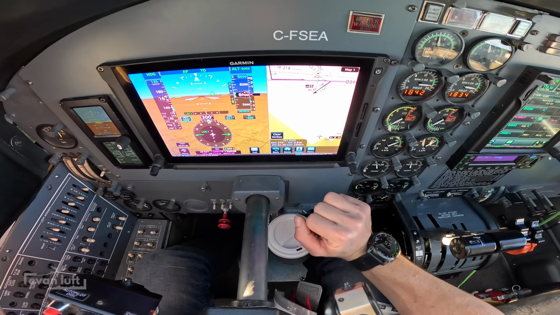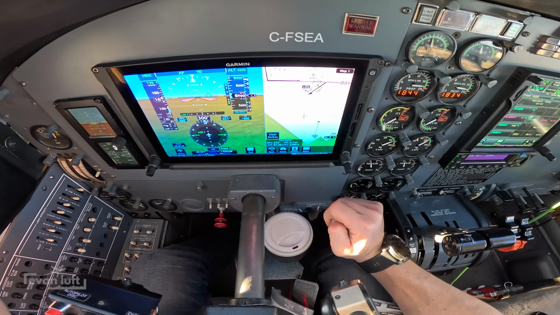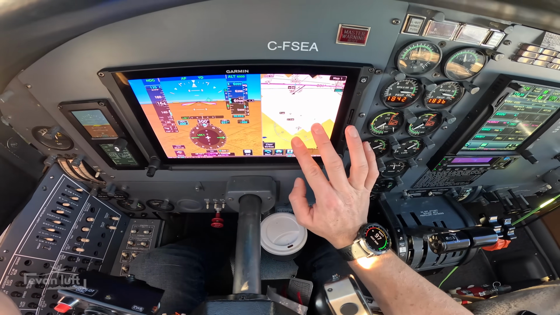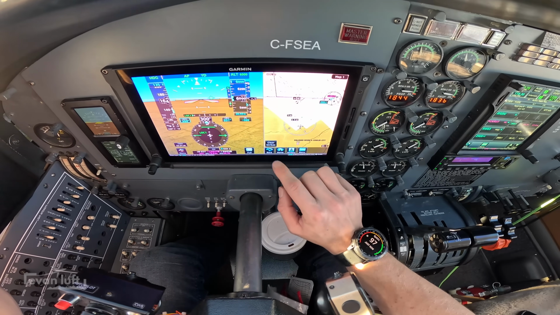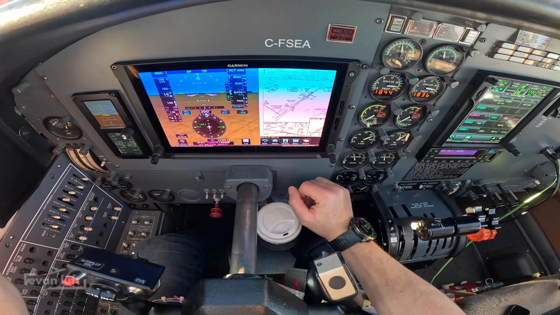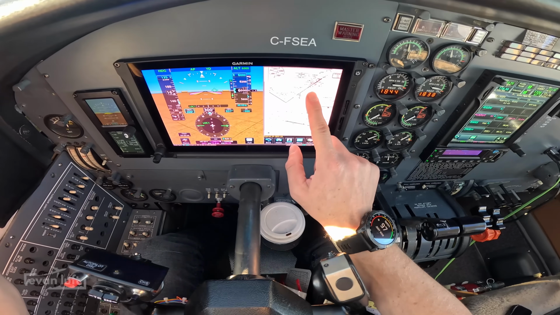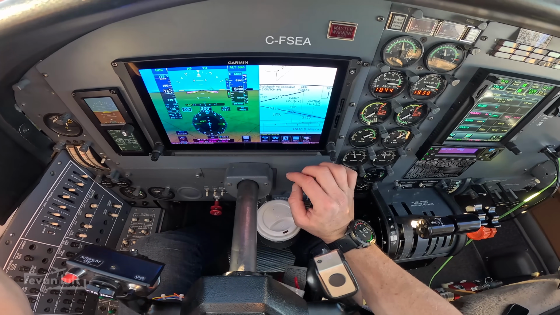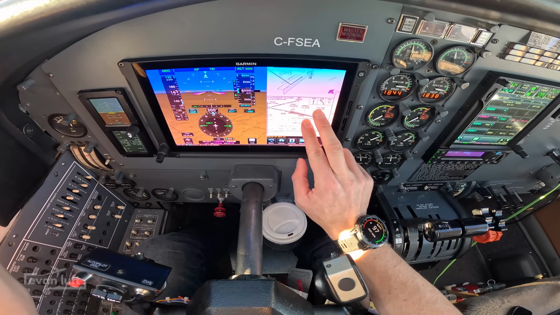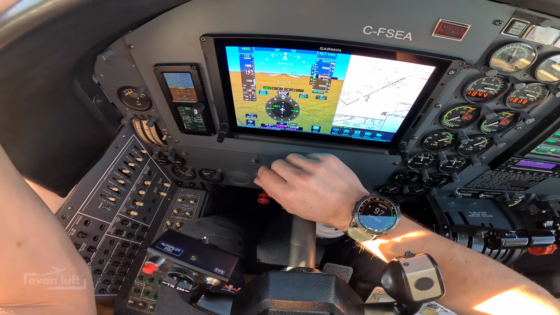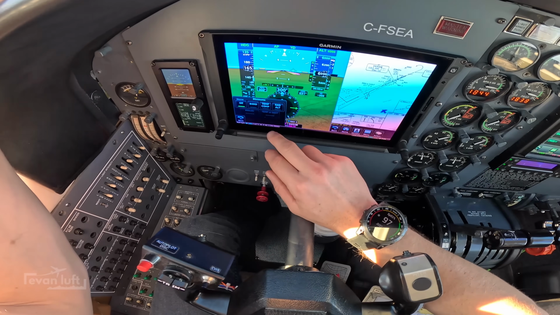Now we're going to be approaching from the southeast side of the approach. It's going to be a right-hand turn to intercept the localizer, and you can see it there on the G600 TXI. Got the chart displayed there on the right side of the display, and I'm just going through the numbers again. I've already briefed this approach, but I just want to stay ahead of the airplane, make sure I've got all my numbers set up, and I'm actually going to put the minimums in here right now.